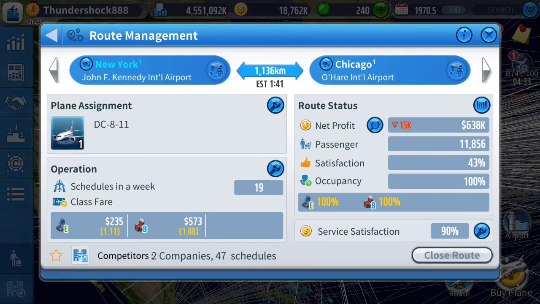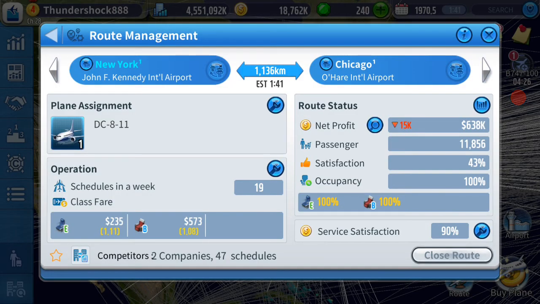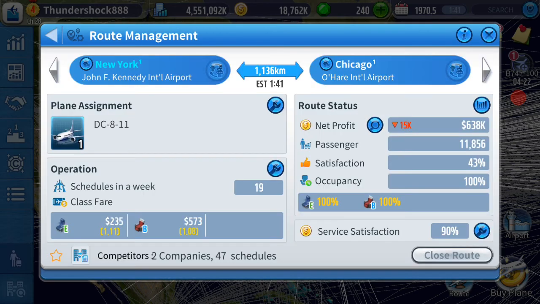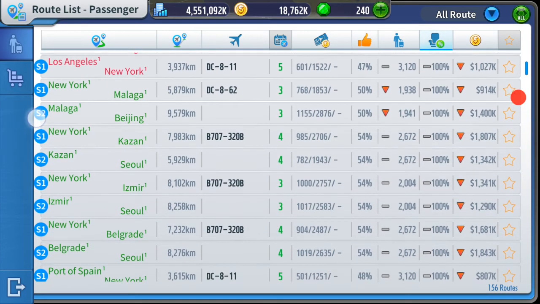I just realized I have 19 schedules on a DC-8-11 from New York to Chicago. That is hilarious. And it is making absolutely no money. That's pretty funny, to be honest. And what was I saying? I was saying that I needed to change my pricing rate.